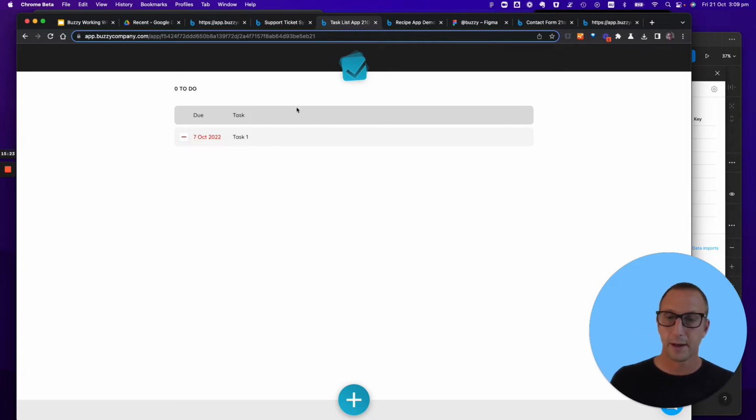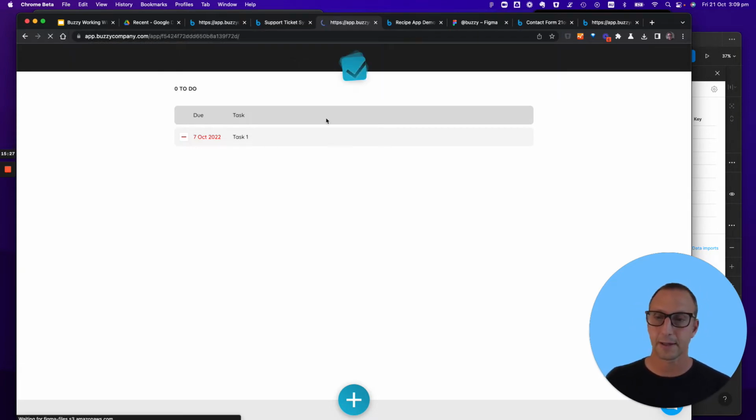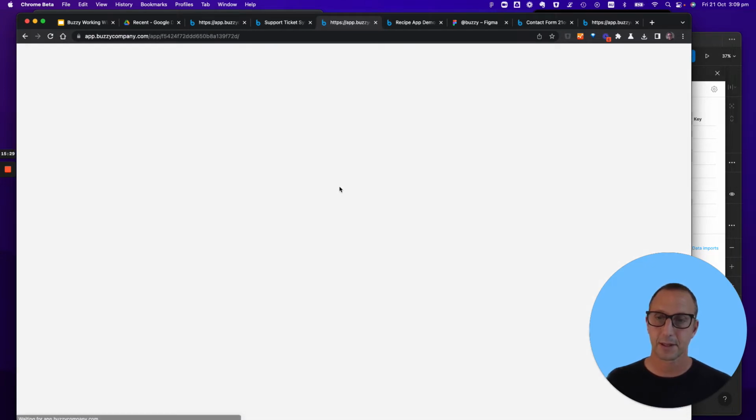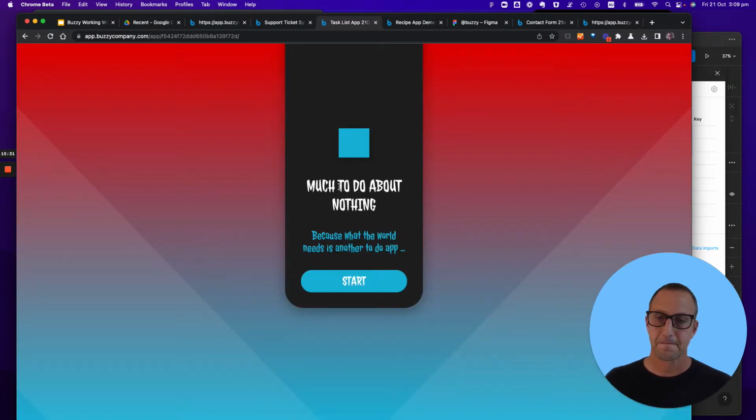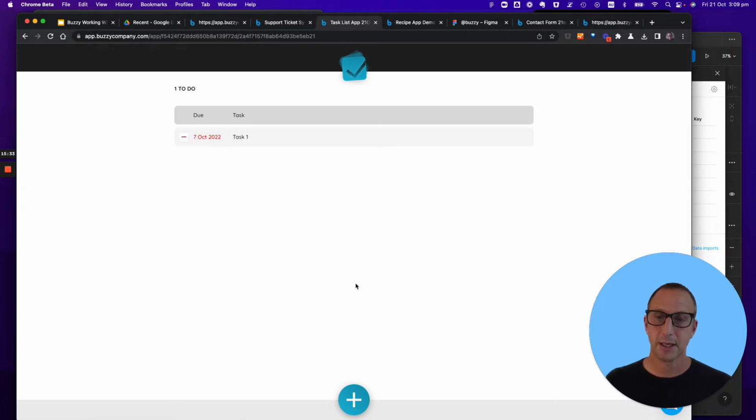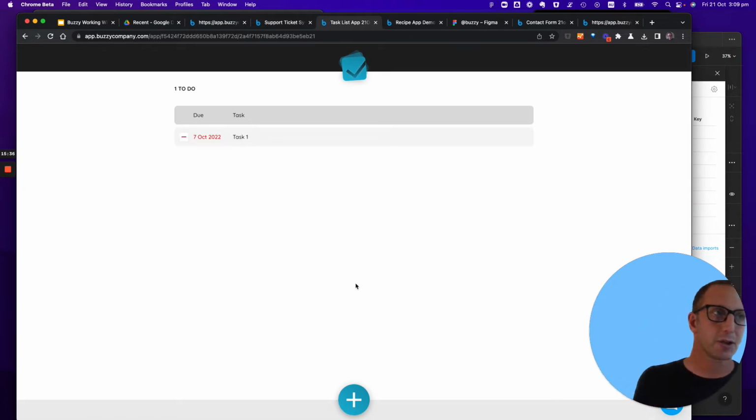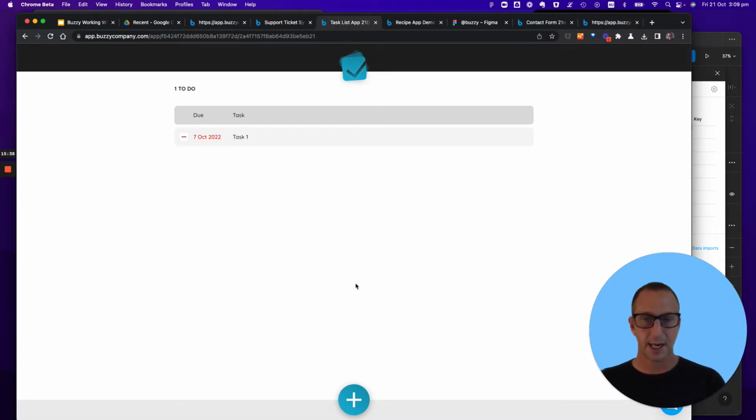So if I come back to the application, let's just go back over here. It's going to ask me to come into the app. Let's have a look. And I go to the start screen. This is the same start screen that we looked at before that said no tasks. And again, it could have showed me a form to enter a task, but now it's showing me a view, which is a list of my tasks.